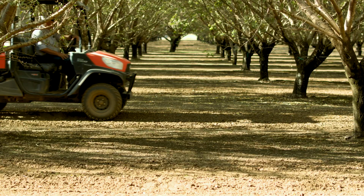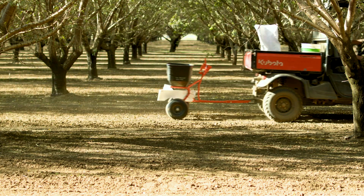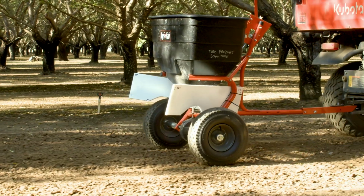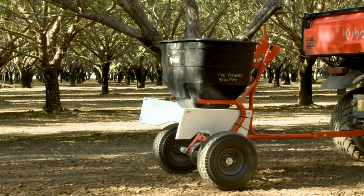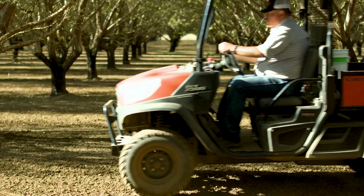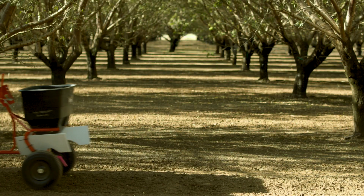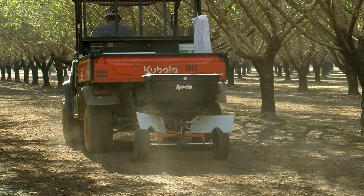A final important step to consider when using a broadcaster is seed incorporation. This is often done with a follow-up pass with a roller, ring roller, or dragging a piece of chain link fence behind your tractor. The benefits of using a broadcaster are going to be, it's a cheaper piece of equipment to use. It's going to be adaptable to smaller acreages. It's easy to park. It's not a lot of equipment to put away. It's not as expensive as a seed drill considering how much use you'll get out of it.